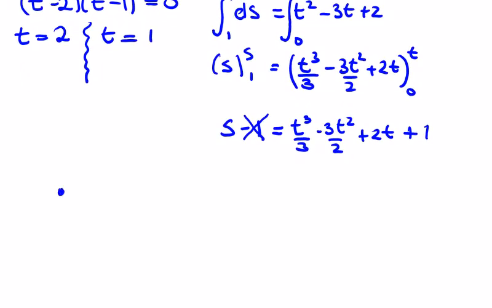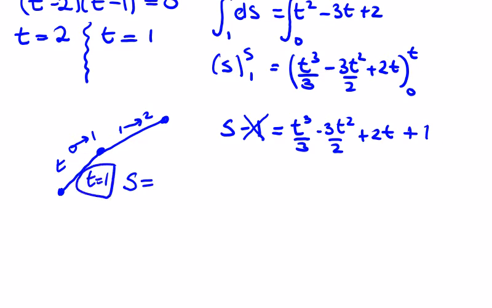So it's one of these change of directions questions. It's going this way between 0 and 1, 0 to 1, and then let's say it changes direction, 1 to 2. So we're going to integrate. When t is equal to 1 firstly, s is equal to 1 over 3 minus 3 over 2 plus 2 plus 1, plus 3, we can just say. So s is equal to, we've put them all over 6, 18 and 2, 20 minus 9, 11 over 6.